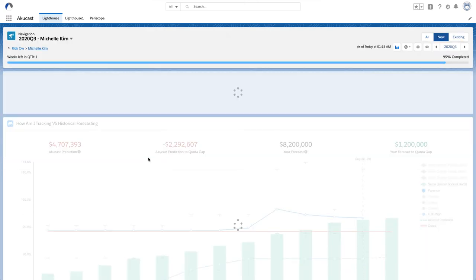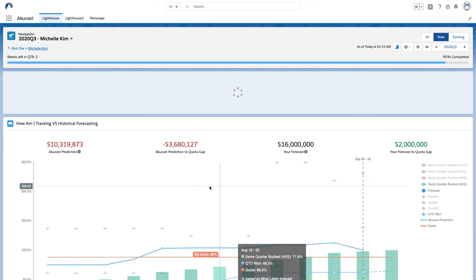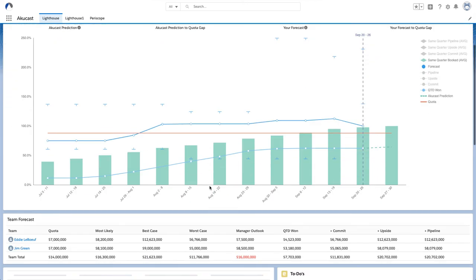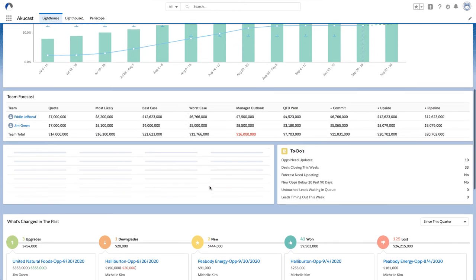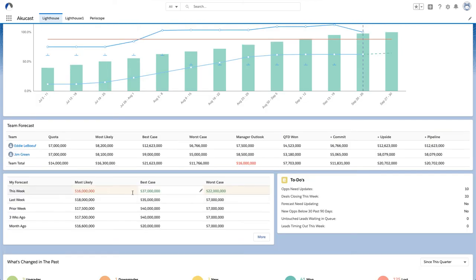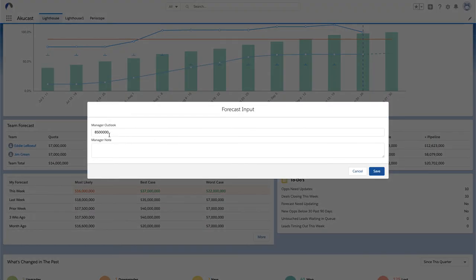And so now Michelle can come in here, and just for demo purposes, I can show you how she could change this number. She can say, I'm going to submit 16. Let's say she's going to change this to 8.7.